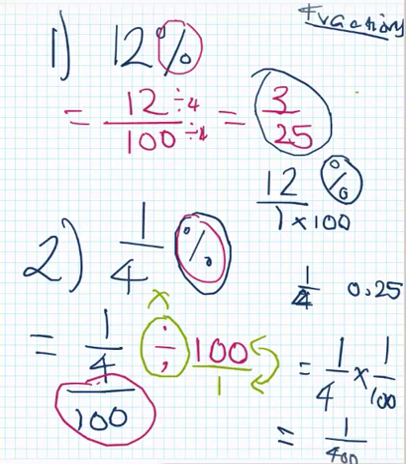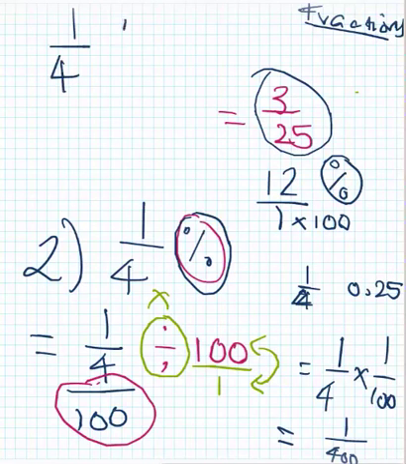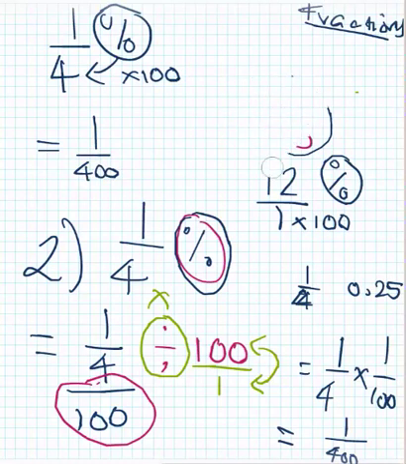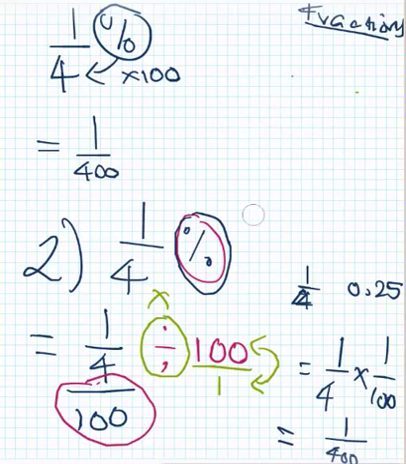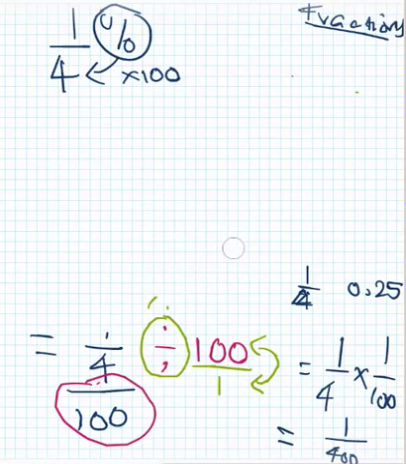The shortcut is the same thing that we did above. And that is, all you have to do to get rid of the percentage is times the bottom number by 100. So if I had 1/4%, I'll write it up here again. To get rid of this symbol, just times the 4 by 100. So we end up with 1 over 400. And that's all you have to do. And that works with any percentage. You can either write it out of 100, or you can just times the bottom number by 100.